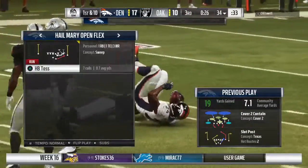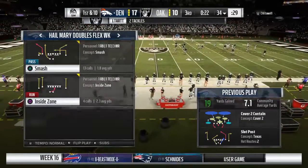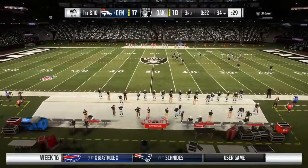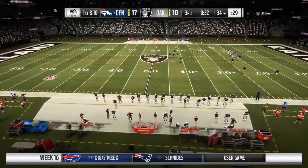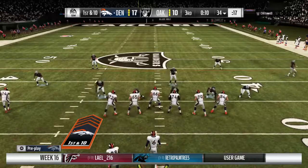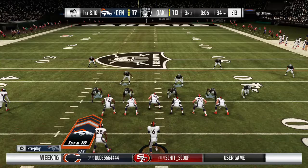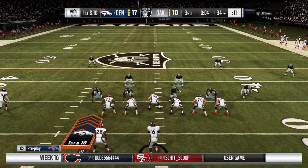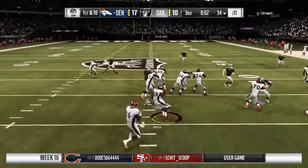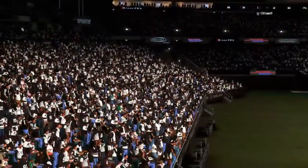Good route, good pickup for 1st down yardage, and that is a tough one to cover, the angle route, because a running back getting out of the backfield, if you're trying to cover that, especially if you're in the linebacker spot and you're seeing this play develop, he heads out towards the flat first, and that often gets you to overcommit running in that direction. Then he cuts back up inside you into the middle of the field. That's what we just saw there for a nice pickup. And he'll lose yardage. Brought down at the 32.